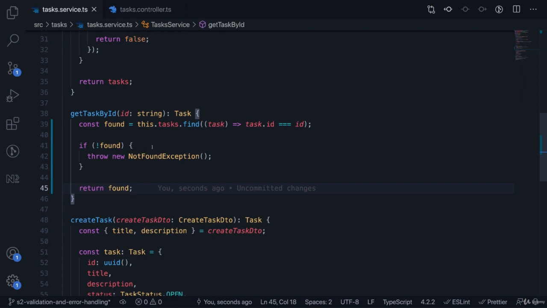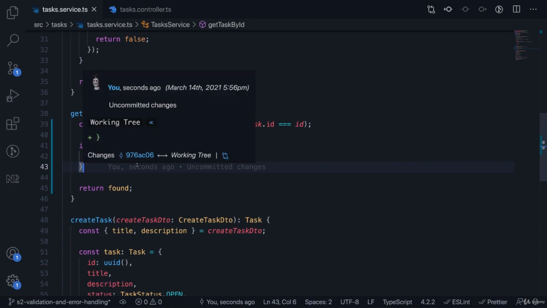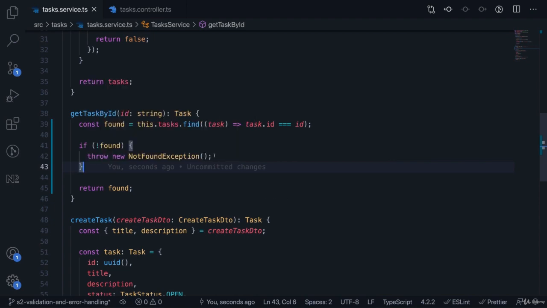So of course, if you were to wrap this with a try-catch block, you would have the opportunity to handle this yourself. But when it gets to the internals of NestJS, it will recognize it first, and then map it into the appropriate HTTP response code, which is 404 in this case. Likewise, there are many other exceptions that you can throw. And we'll be doing that later on in the course as well.